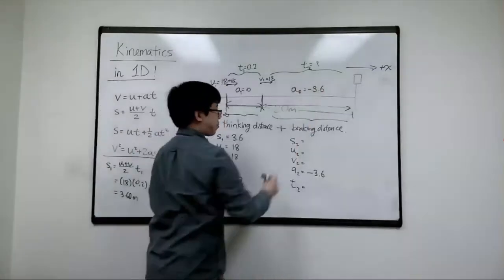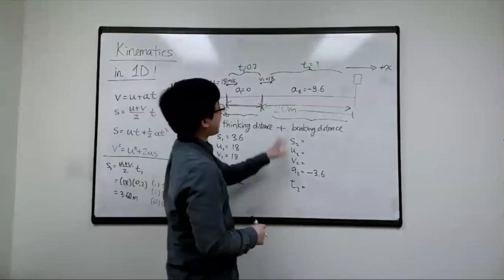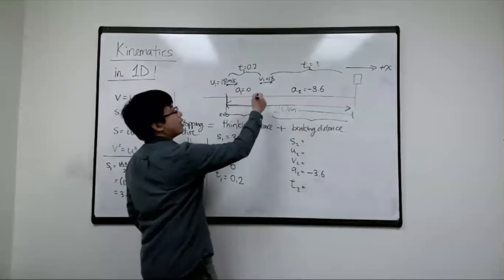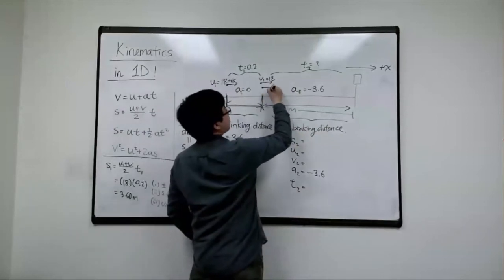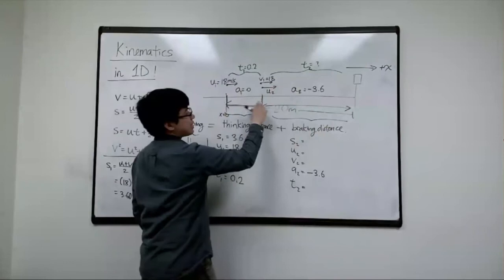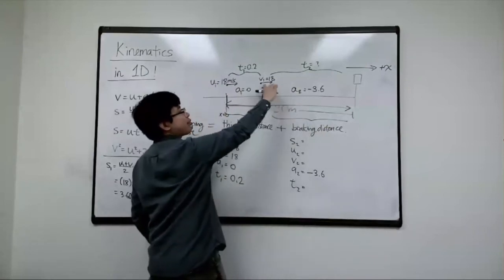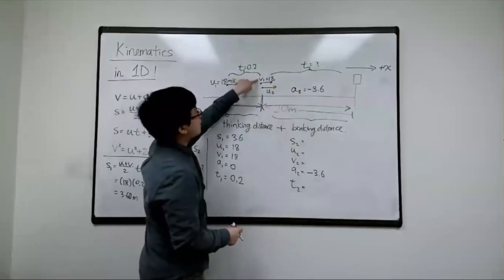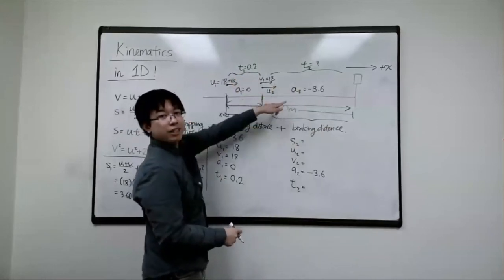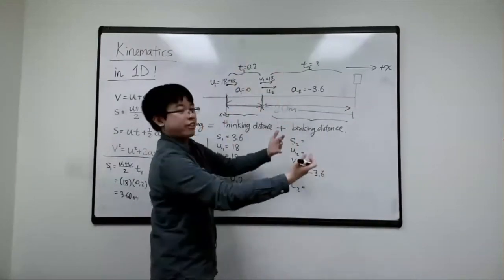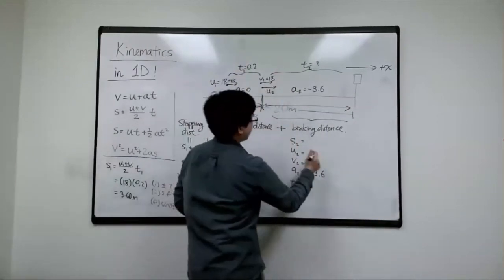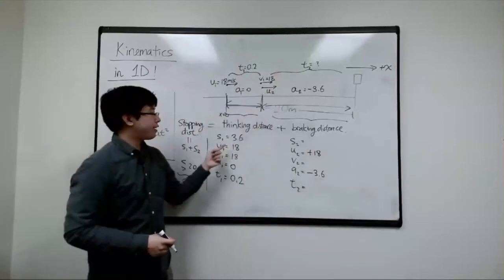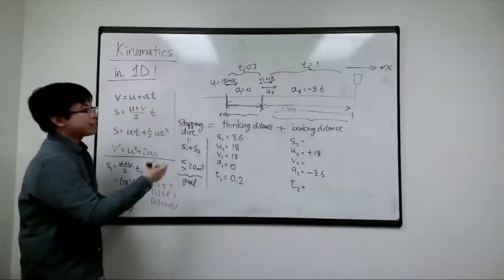All right, so now the second part. What else do I know? Do I know the time? I don't know the time. Do I know the initial speed? Well, it sounds like I don't, but if you think about it, this is the same transition, right? So the final velocity of the first part should be the initial velocity of the second part, right? It just continues on. So I do know this is positive 18, okay? In the first part there's no acceleration, so it really just stays as 18 meters per second, right?